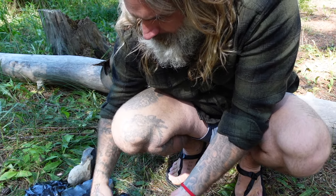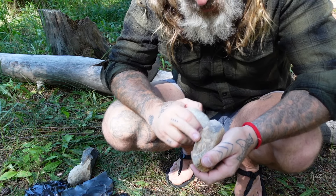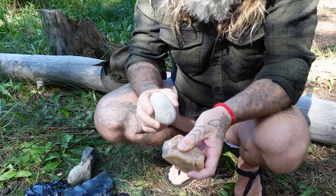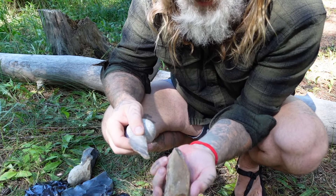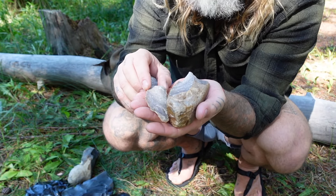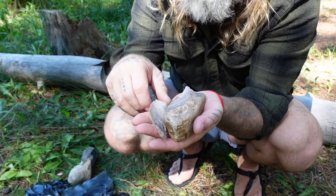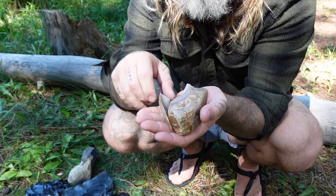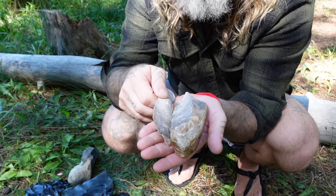Decent flakes — let's see what we can work with. Just looking to pull off a couple clean flakes. Even though this stone is a really hard chert and there are some irregularities in the color and a rough cortex on it, you could definitely work this into a nice little stone point. You could work this into some simple tools — this is something I would definitely nap with.